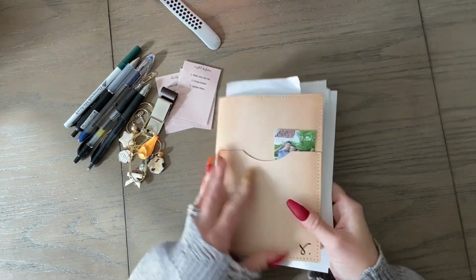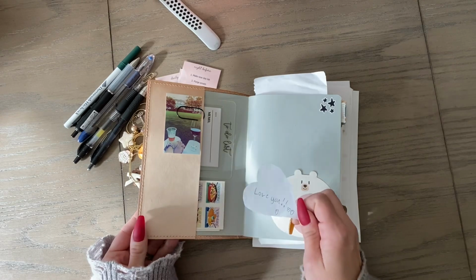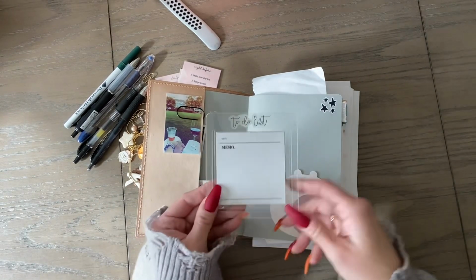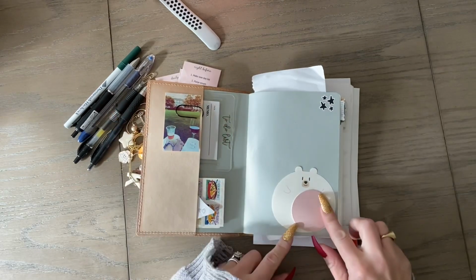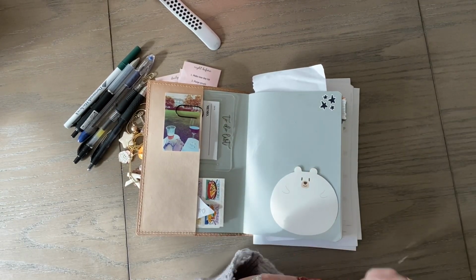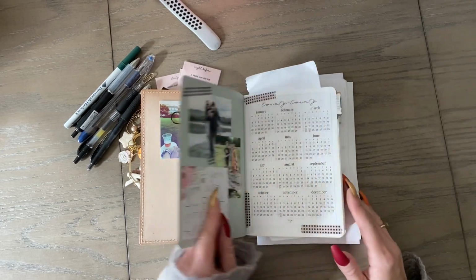But here we go. In the front, I clipped on a picture of my husband and I on our anniversary. I have this little note from our oldest son. I have some stamps. I have this from Ashley Lee Designs. It also clips on to the actual notebook, and I just have some sticky notes on there. I thought this little fat, chubby teddy bear was cute. And then these are not sticky. There we go. Those and some bunny plans, little stars that apparently I bought a long time ago.